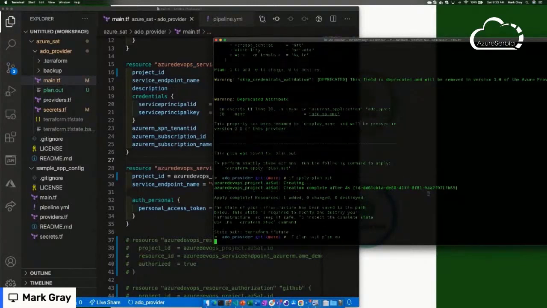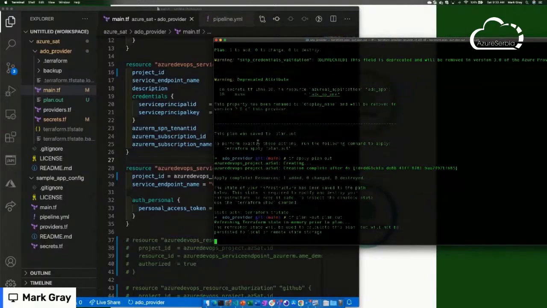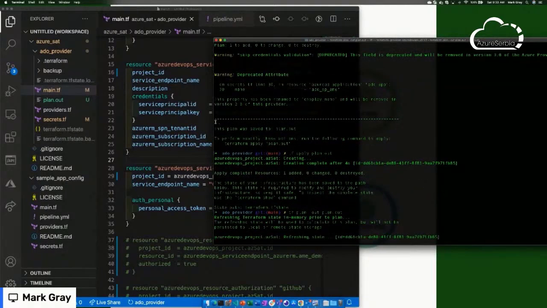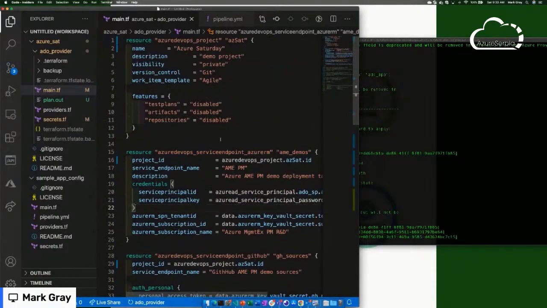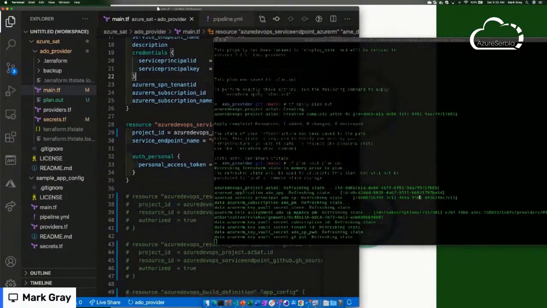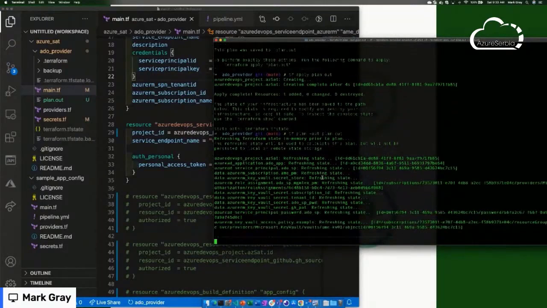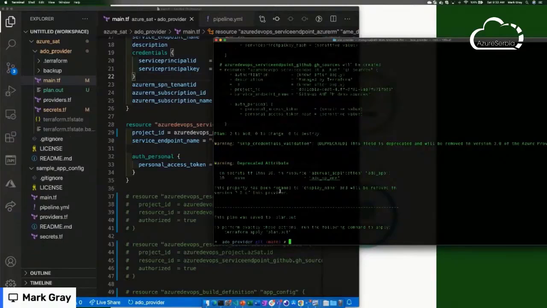And do a plan again. And you should see real quickly here that Terraform is going to do its Terraform magic and see that although I have in my configuration now a project and 2 service endpoints, the project already exists, and all it needs to do is create those 2 service endpoints. So there should just be 2 things that it needs to do to actually get those service endpoints stood up. And that will just be a second.